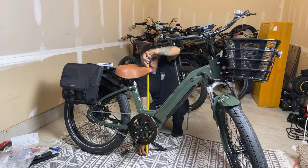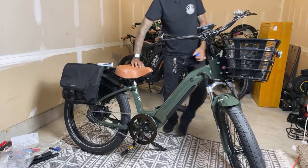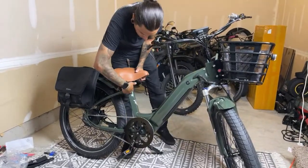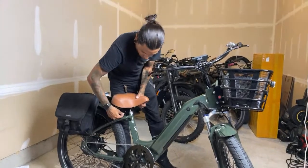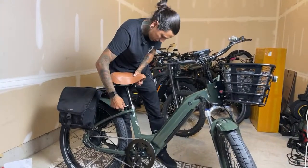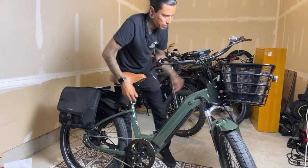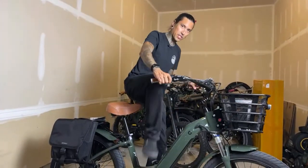So about 32 inches at the lowest point for this seat, which isn't bad at all. But me, like I said, when you're pedaling one of these bikes, you want your knees to be almost completely straight with just a slight bend to it. So that's why I like raising my seat.